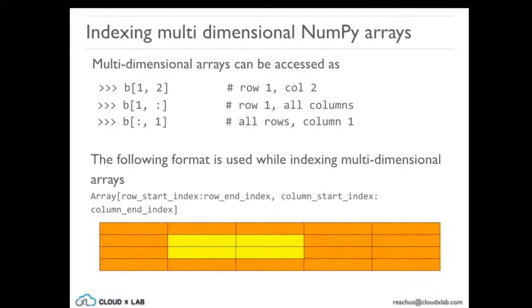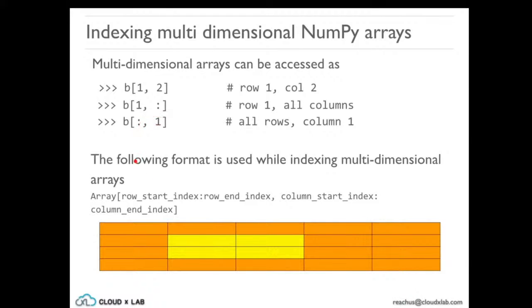You can also create slices on multi-dimensional arrays. If you had something like a multi-dimensional array, you can also declare it. If you want to access the first row, second column, that's B[1, 2]. If you said B[1, :] with a colon over here, it basically means in row 1 please access all the columns. Similarly, if you put a colon in the first one and 1 here, it says in the first column, all rows.